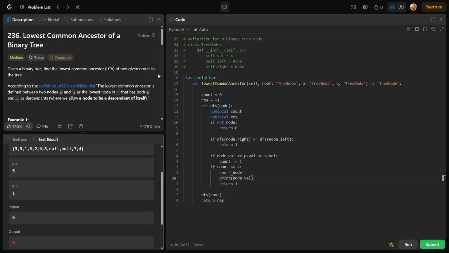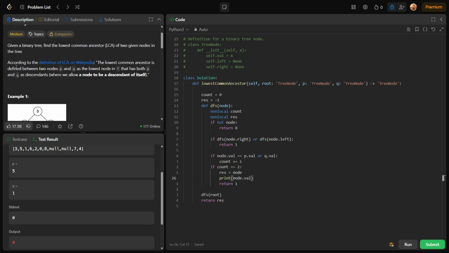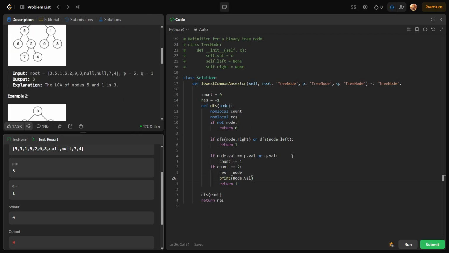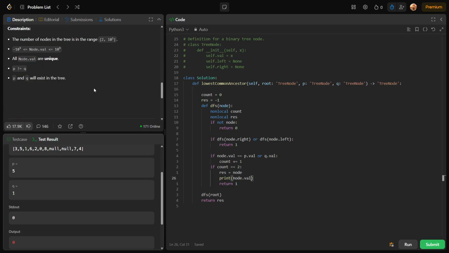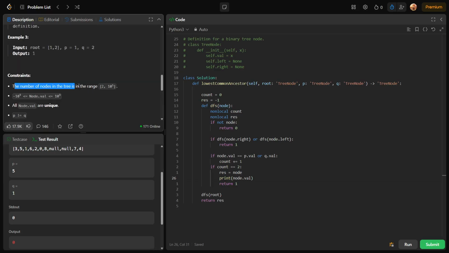Are there unique numbers? Okay. They're not unique numbers. Let's look at the constraints.